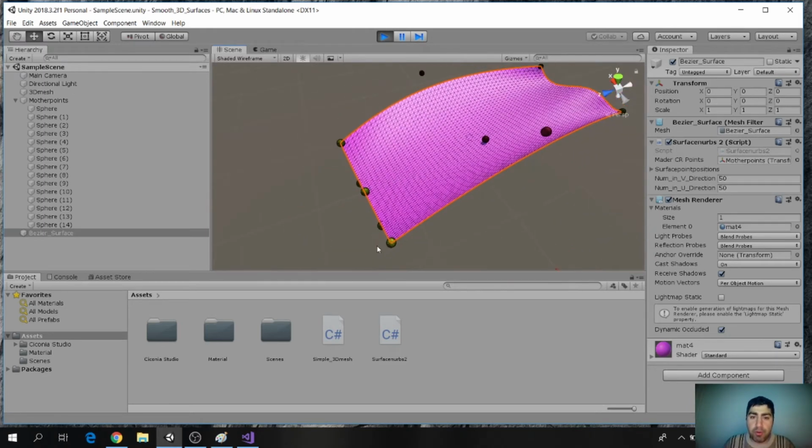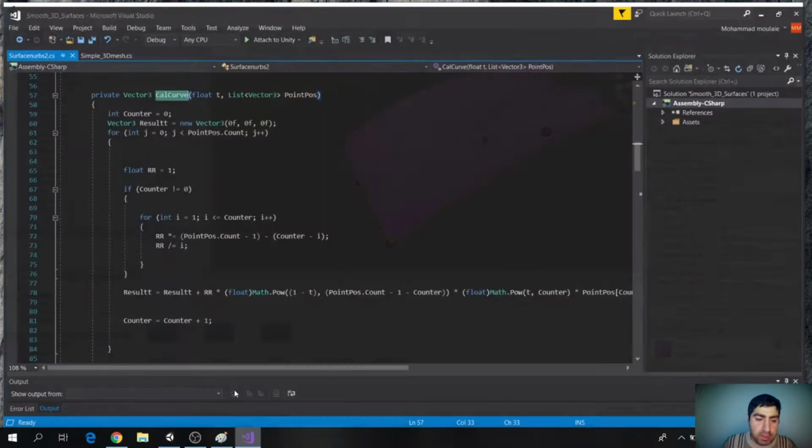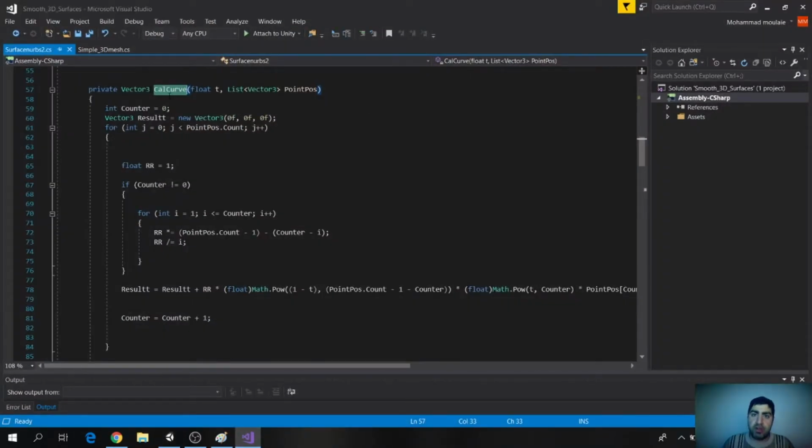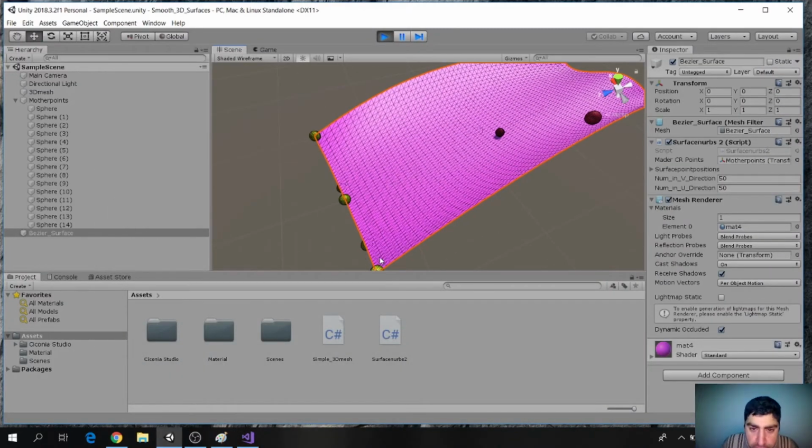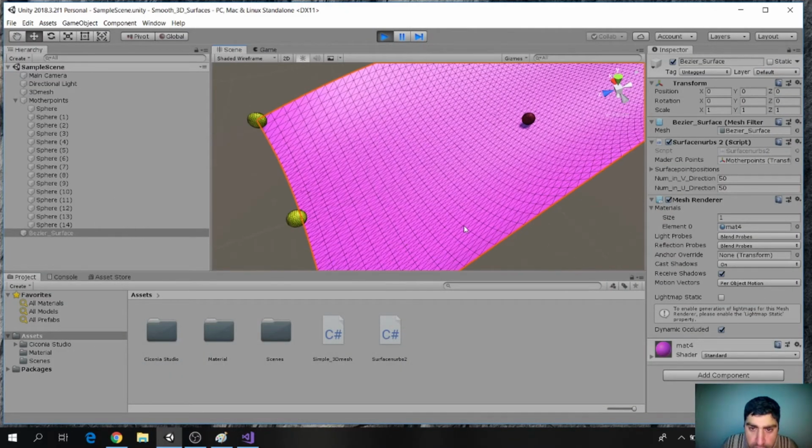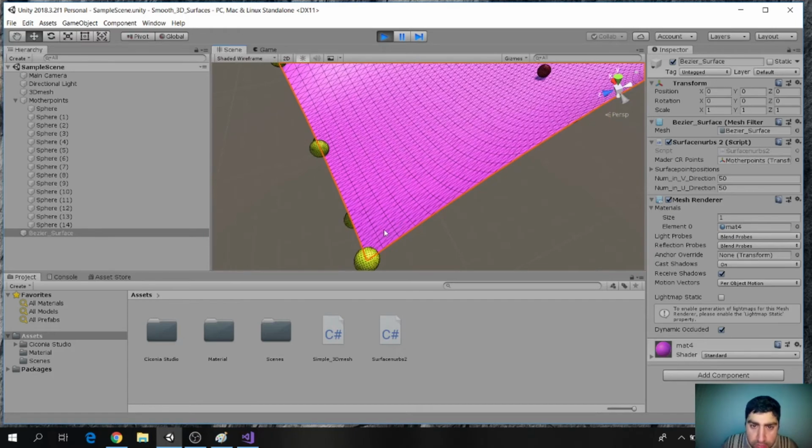So now I have one point here, one point here, and one point here, and these points are very similar to each other. Just if I use this point again in this function in the curve, I can find the position of this point, this point, this point, and this point, this point, this point, this point, this point in the middle.